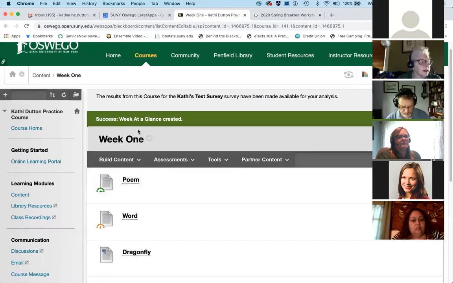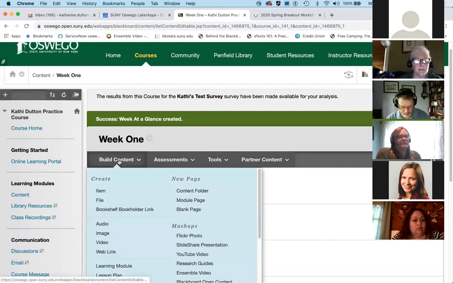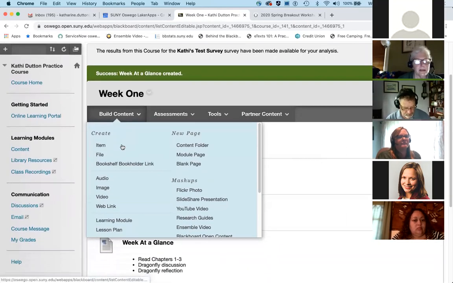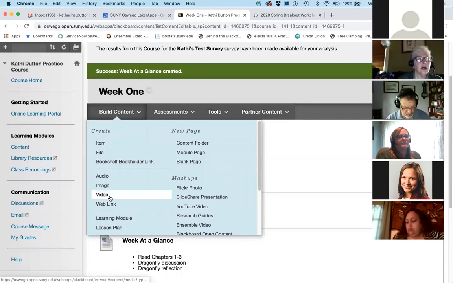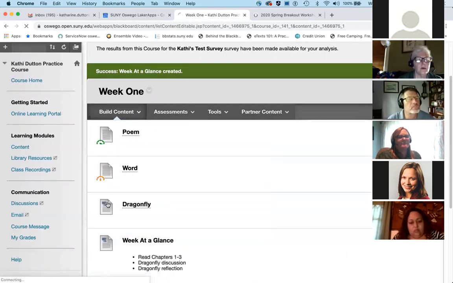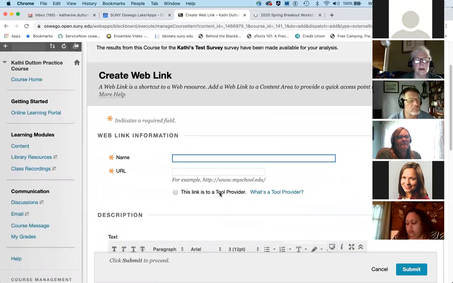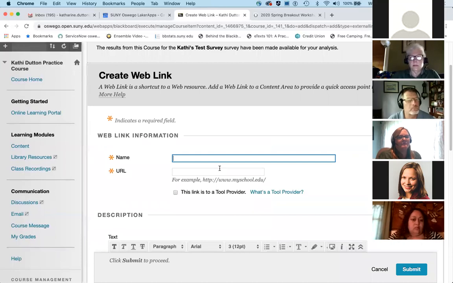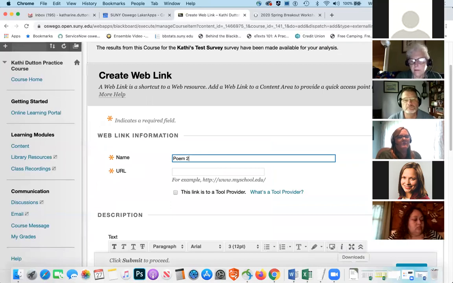The next thing I'm going to show is doing a web link. So I'll go back to build content, go down to web link. I give it a name. I have the URL.